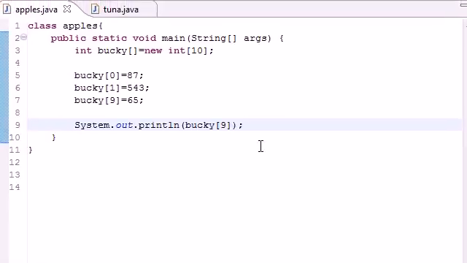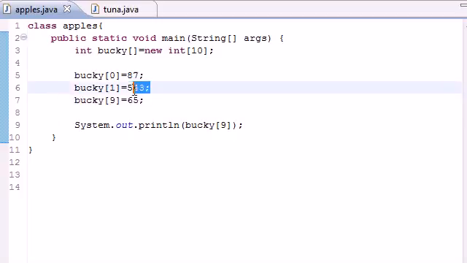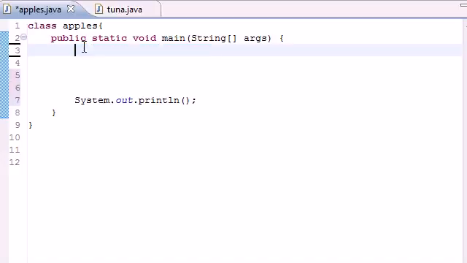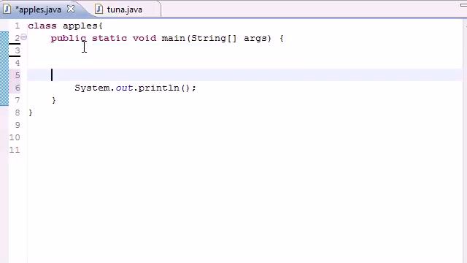Now if you're saying, alright, an array wouldn't be really useful if we needed to type every single variable over and over again. Well, an array comes in handy. Let me get rid of this stuff right here. One of the neat things about an array is you don't have to type 10 variables when making your array. There's another way that you can do this, and let's just go ahead and get rid of everything. Let's tighten this up a little bit.